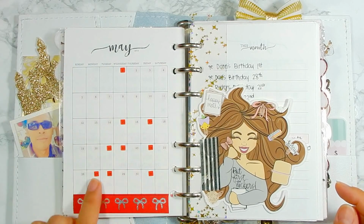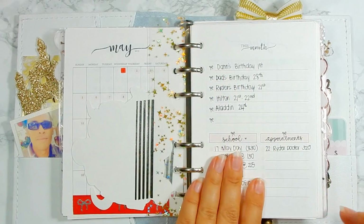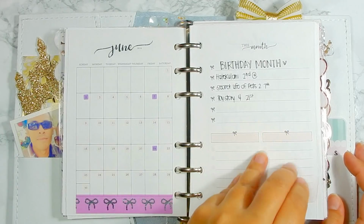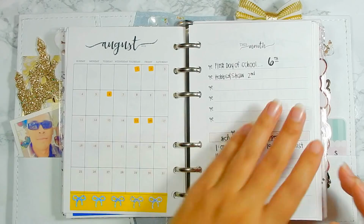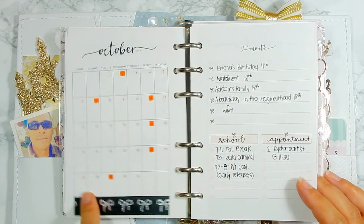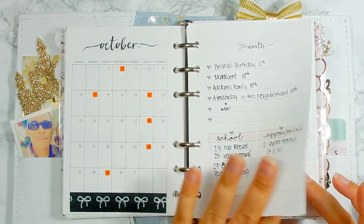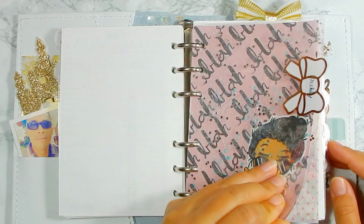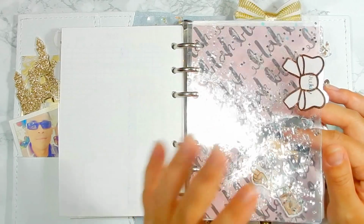As you can see, I have some dates highlighted, and that's just to let me know that there is something going on for that day, and then I can just double check on my list what's going on when I'm doing my planning. So I do have all of the months in here. Like I said, each one has a Simply Gilded washi that I thought would go good with the month, and I just have whatever's going on. October I had to use orange because I didn't have any gray or black dots, which is fine because that looks cute. November, December.